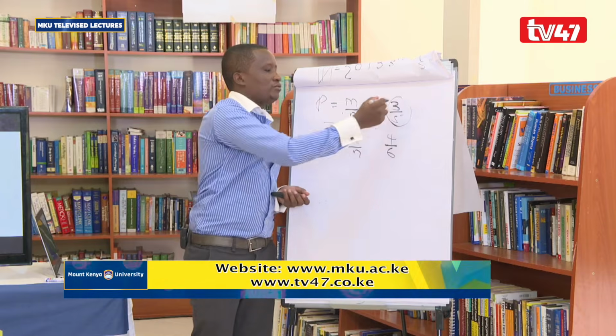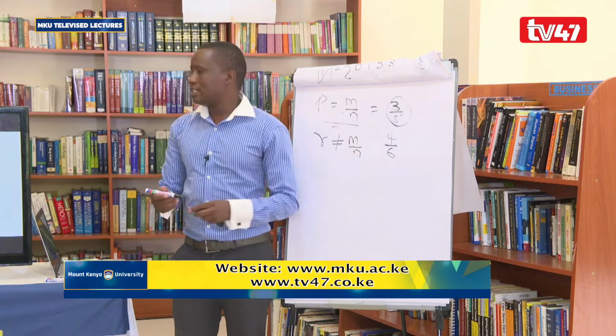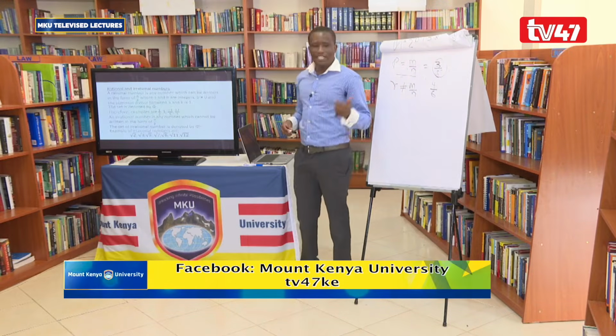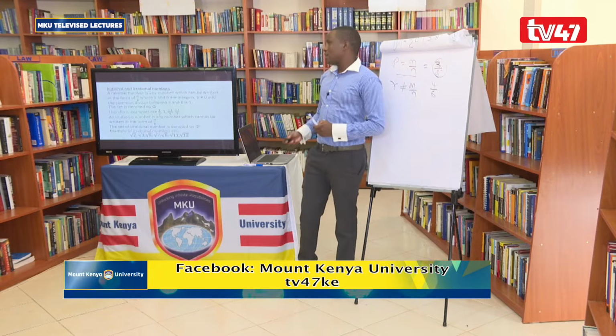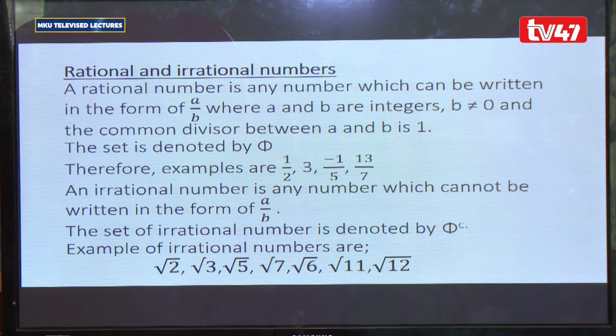It only works for situations where these two numbers, the numerator and the denominator, do not have a common divisor, and the only existing common divisor is then 1 if it exists. Now, the irrational representation: we are saying that if this number is irrational, it cannot be written in the form of a over b. So if there are not two integer numbers that you can write to represent a number, then that number is irrational.